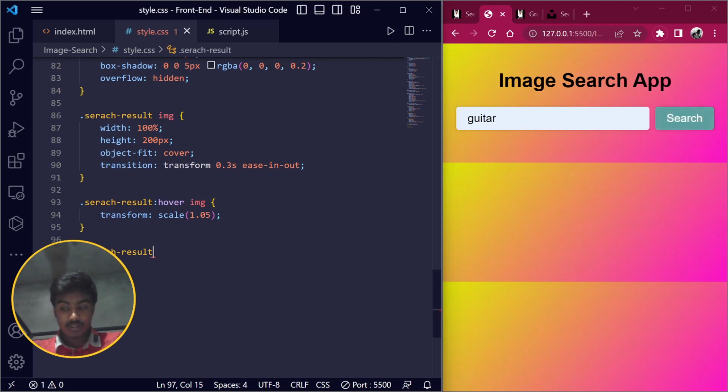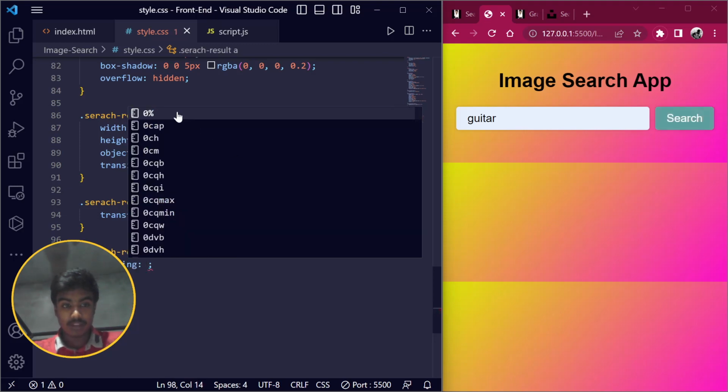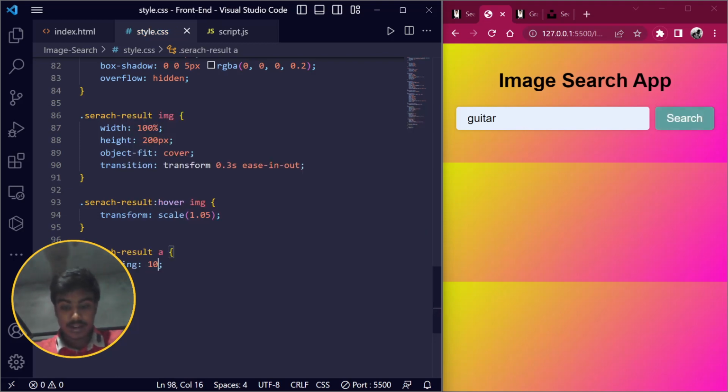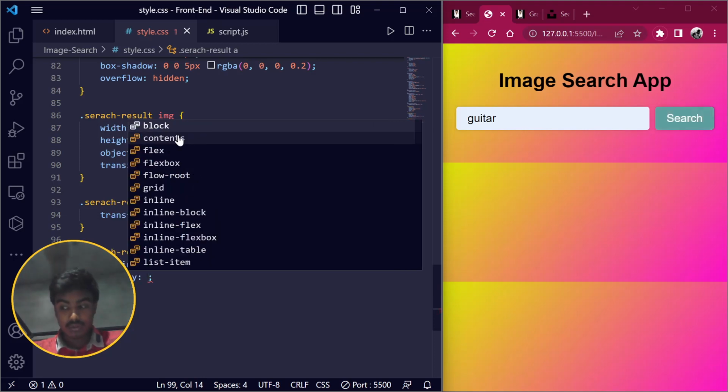So search result, we have then an anchor tag here. So I want an anchor tag with, let's suppose, padding of 10 pixel, and we want to give it a display which will be block.